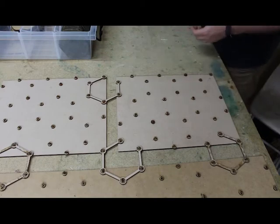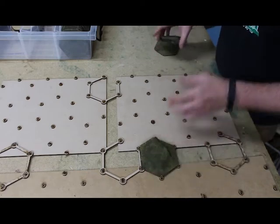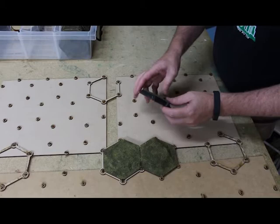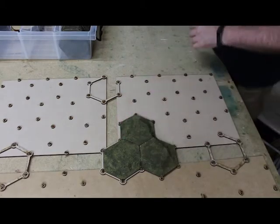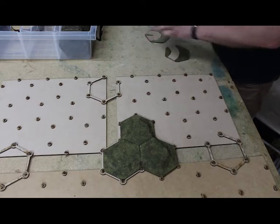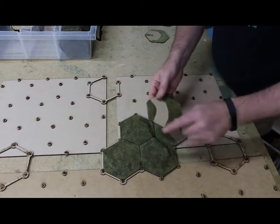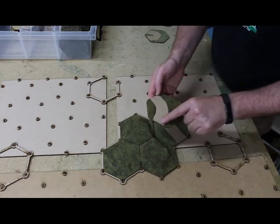Now I tend to start with things like hills, so just for argument's sake I'm going to put a hill right here in the middle. You can see how that's been lined up there. I might run a bit of a road around it, so I've got a stack of road pieces here. Now with these road pieces, all I've done is taken a plain hex, put flock or basing mix over it, and then just scratched out where I want the road to go.